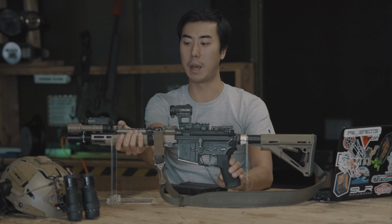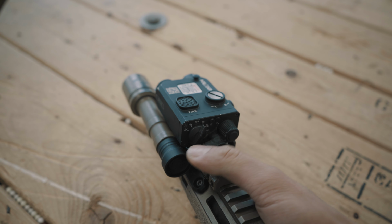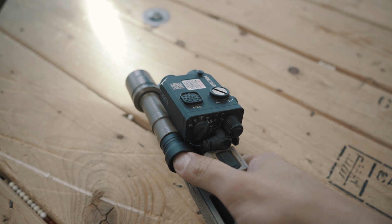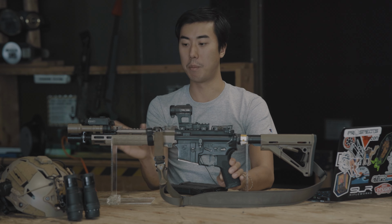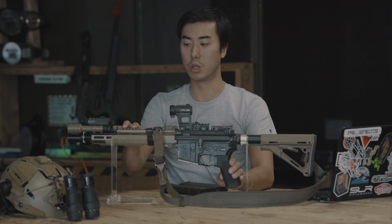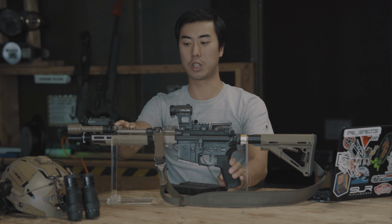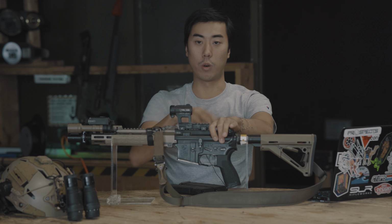This setup is relatively ambidextrous. It was more ambidextrous before when I had two pads at the top. So I just need to reach a little bit over if I want to engage my white light. It's not a huge deal, but it's something you want to consider. What you don't want is for your switches to not be ambi at all. You want to have some degree of ambi access with your switches. That's why most people tend to put their switches on top, because on top, at the 12 o'clock, you can switch hands and you can press the buttons on both sides, right? If they're on either side, you have to either reach forward or you can't do it at all.